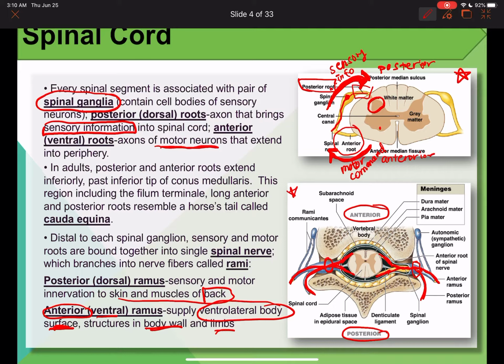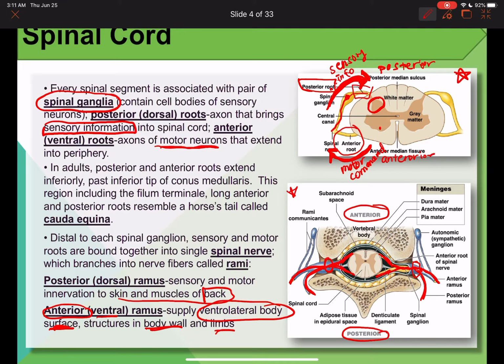Okay, so this is the only more confusing or tough part of this chapter, being very clear of which direction things are traveling into, with anterior, posterior, ramus, root, horn, and then we're going to get to nuclei in a bit, somatic versus visceral, sensory versus motor. It's going to get very, very confusing very quickly. So make sure you start drawing these while I'm talking through it, because I can't draw it with you on the board as I will in class. So make sure you have some kind of drawing as I'm talking about this, okay?